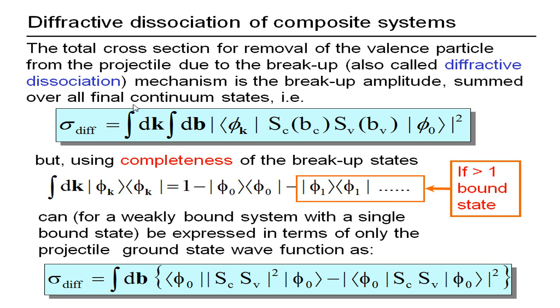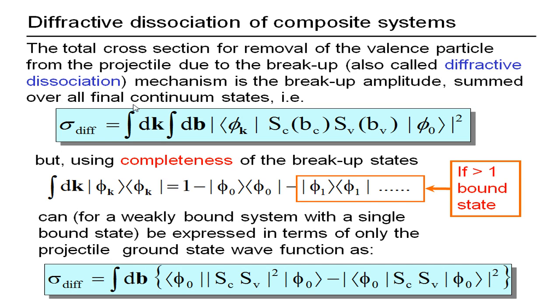Okay, so once again, we've got the composite object, so we've got the product of S matrices sandwiched between wave functions. This gives us the amplitude for this process. We modulus square it to get a cross-section. We have to integrate over all impact parameters, and we integrate over all possible final states, which the thing might break up to. Okay. Now, we say we don't usually calculate it in this way.